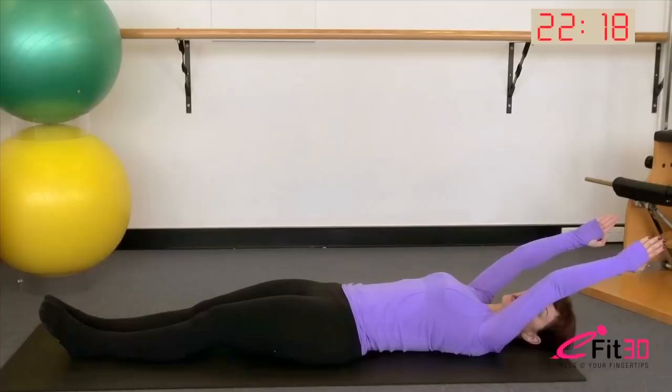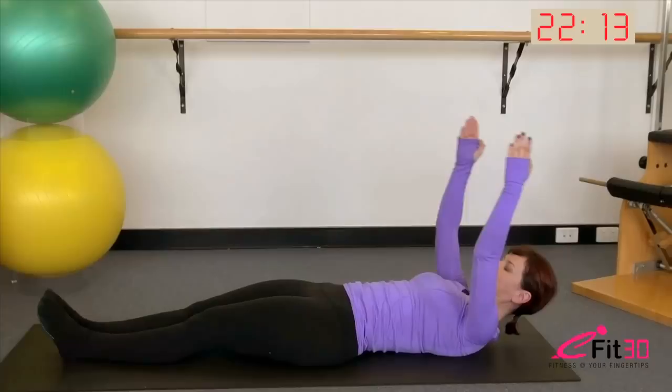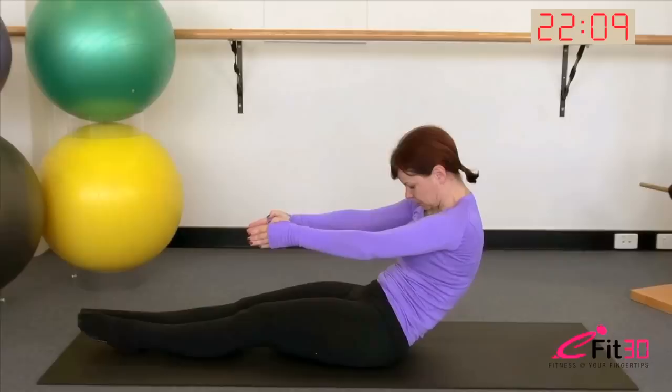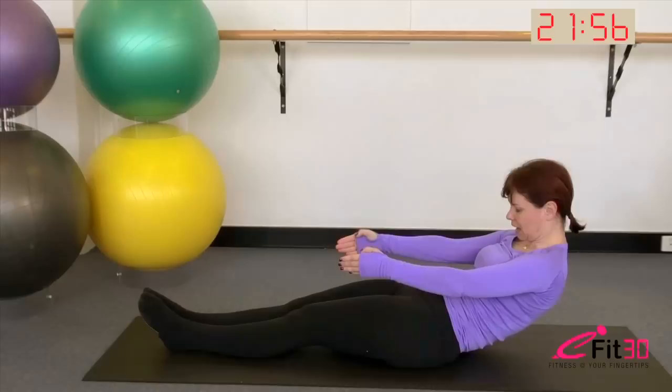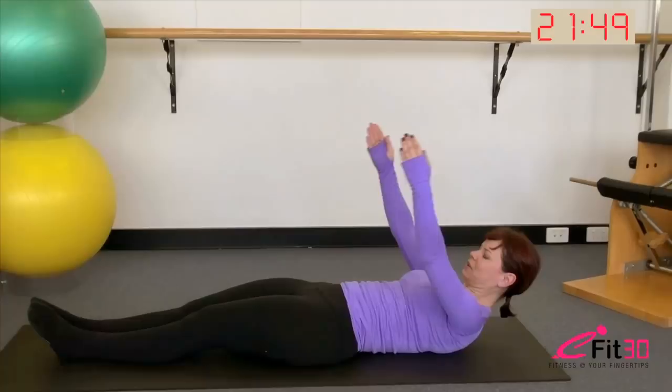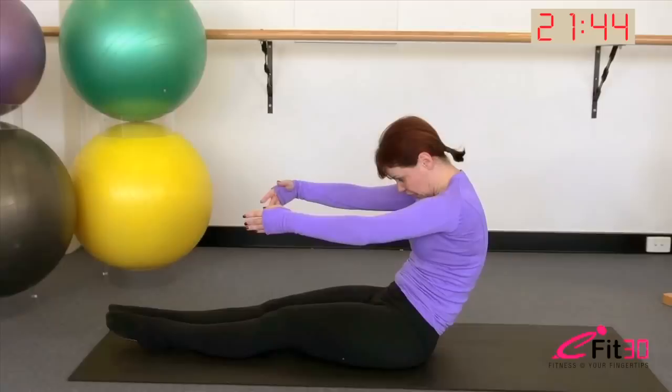Keep your ribs heavy as the arms reach back overhead — the arms only go as far as you can without the ribs popping. Breathe in, float the head, look towards the toes. Exhale, deepen the belly, scoop the tummy, round the body forward — think about the lower belly pulling back through the spine as the fingertips reach forward. Inhale, restack it up tall and grow. Exhale, slide the gaze down, slide the tailbone under, deepen the belly, lengthen through the front of the hips and allow the arms back overhead. Breathe in, float the head and shoulders, look towards the toes, exhale deepen the belly, scoop that lower tummy in, round the body forward, then restack it up tall.